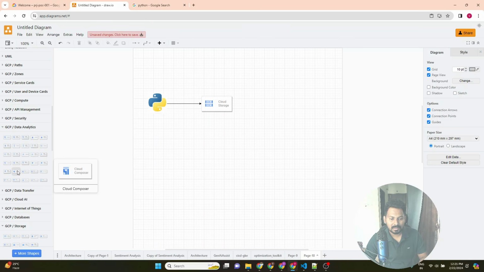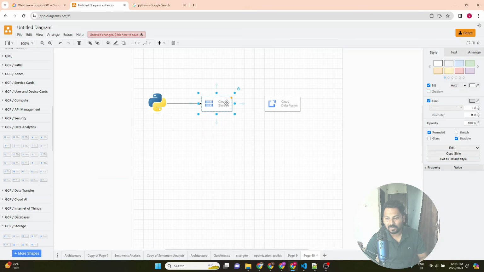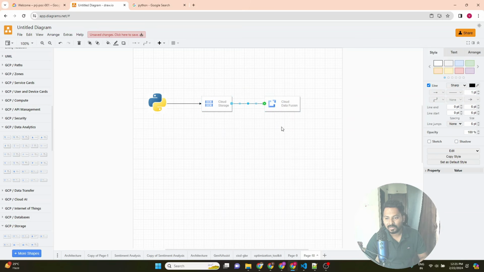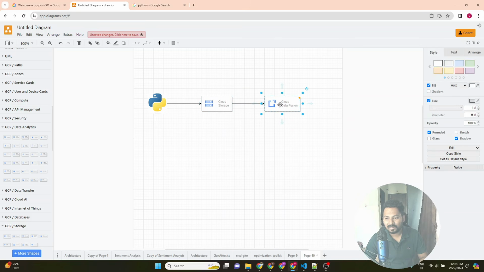So my data will go to Cloud Data Fusion, which will apply some transformation on the data, and after the transformation the data will go to BigQuery. I'll put it here.